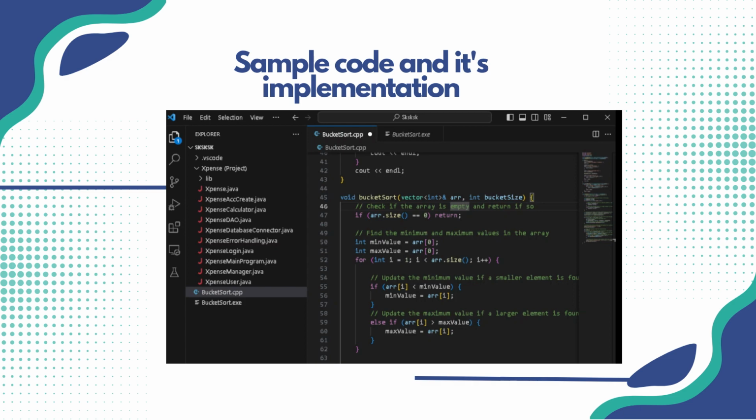It then initializes a 2D vector bucket, which distributes the elements of the input array into the appropriate buckets based on their values. After distributing, it prints the initial contents of the buckets. It then proceeds to clear the original array, then sorts the individual buckets using the sort function from the algorithm library in C++.